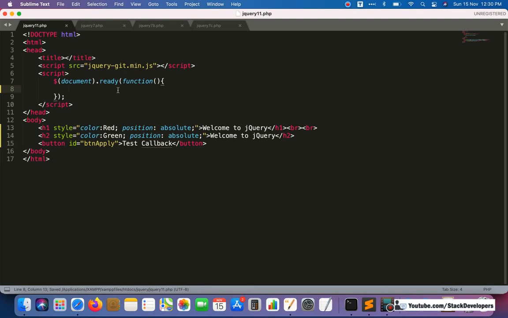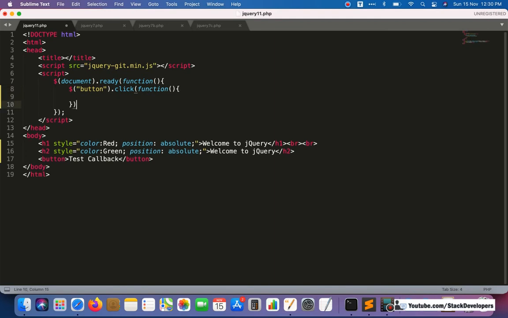Only one button is required, so I will pick a button. On the click of this button, I am going to perform some kind of effect, first of all with the animate function, like we used. I am going to animate the h1 and move it to the left side of the screen up to 250 pixels, meaning I leave 250 pixels from the left side of the screen.